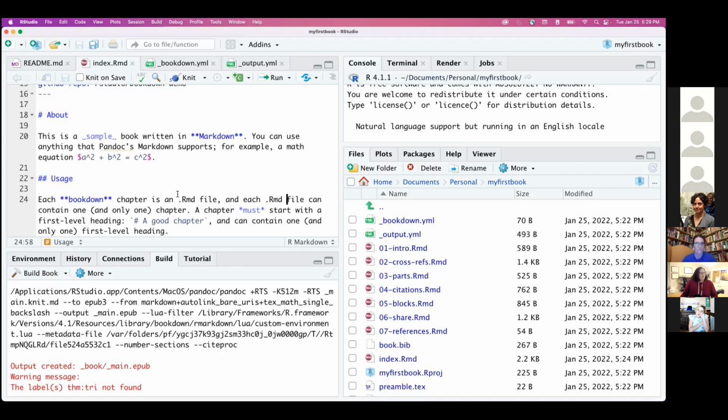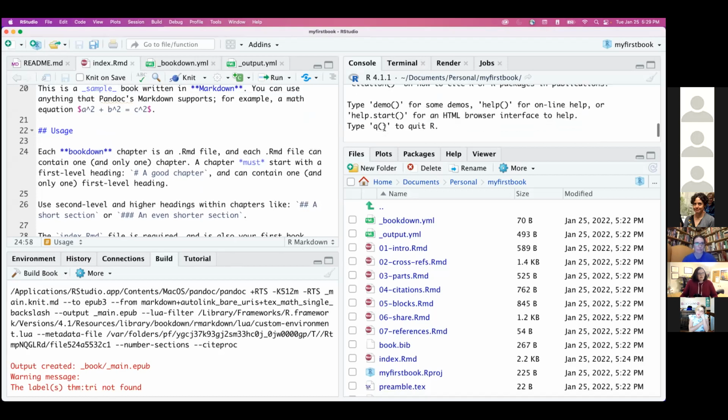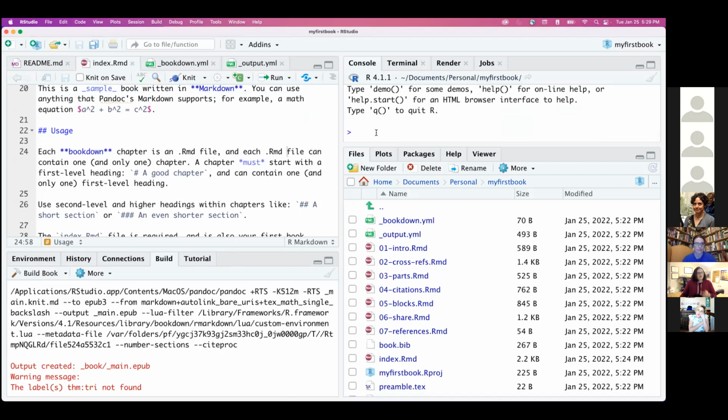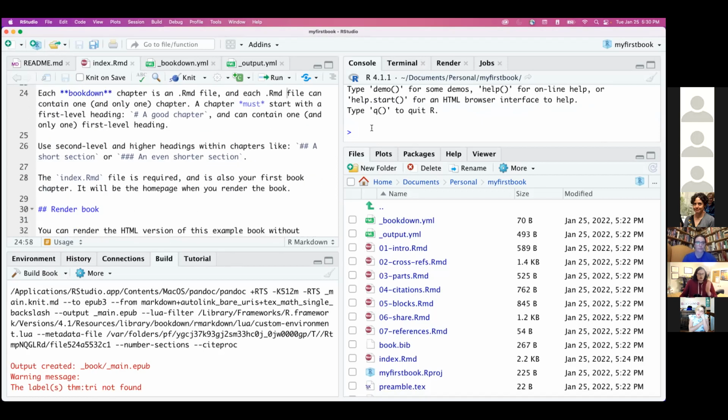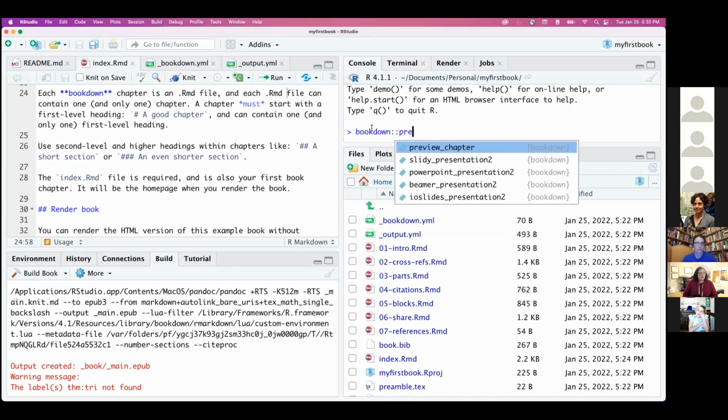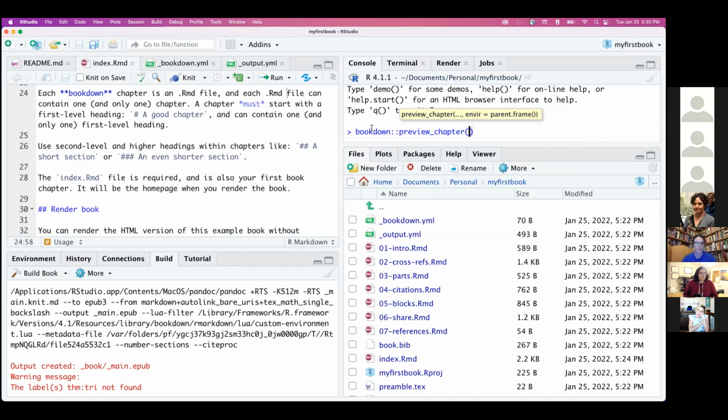Okay. There are other ways to do it in the console. If we are editing just one file, we might say, I don't want to build the whole book because that's going to take too long. I'm just editing this first chapter, so I only want to look at the first chapter. So what I might say is bookdown, and there's a function called preview_chapter.